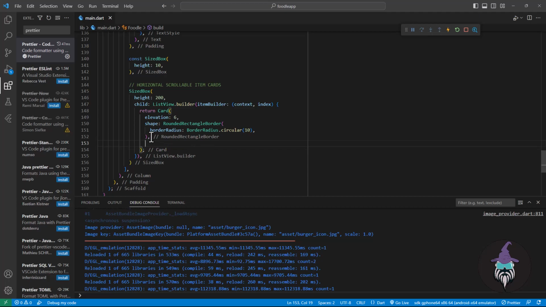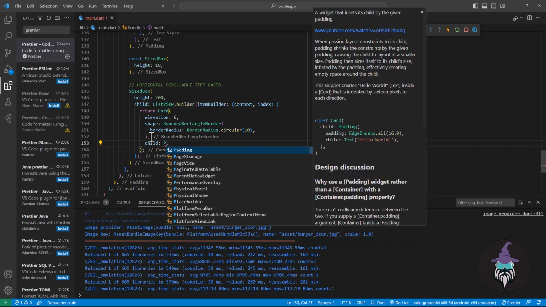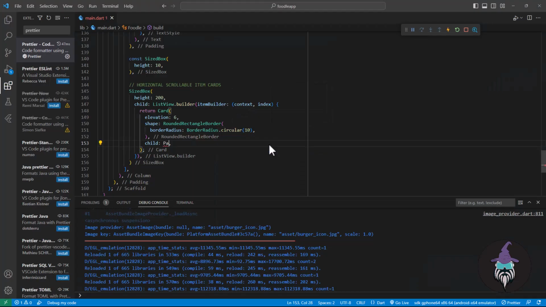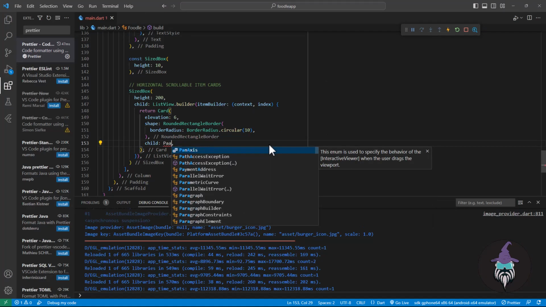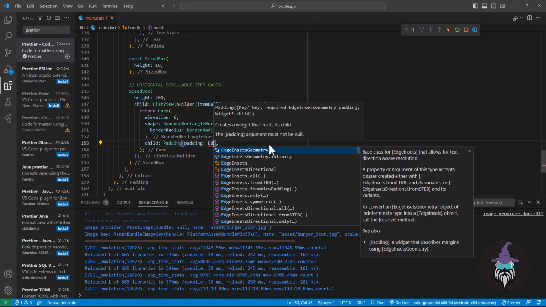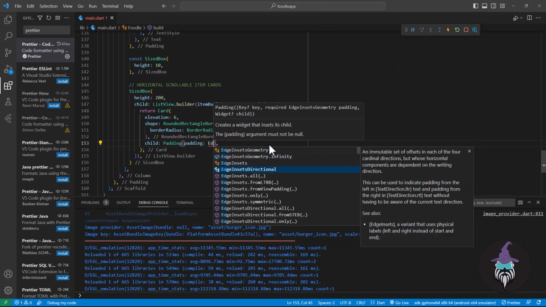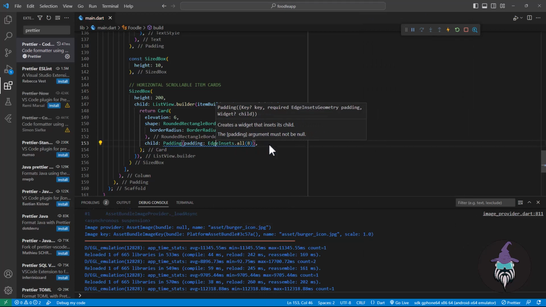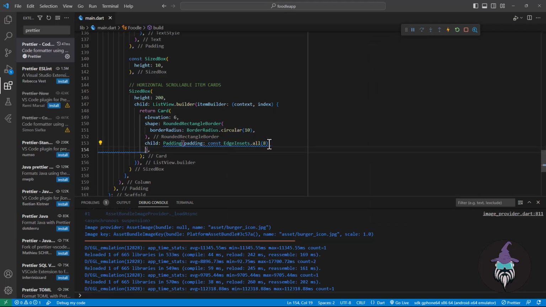we will have a child. So child will be padding, because we have to provide spaces above, below and each side. So add padding, its insets dot all of 8, so make it a constant, and below the padding we'll add a child.